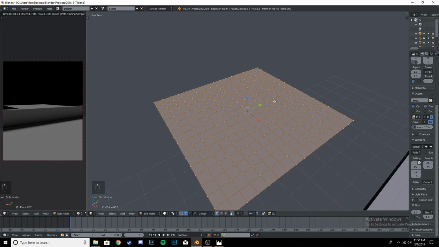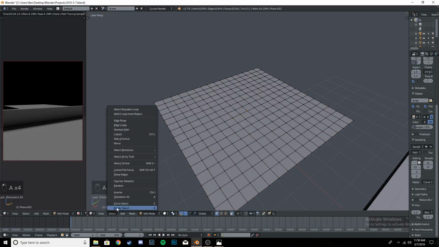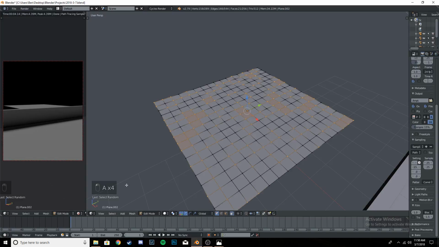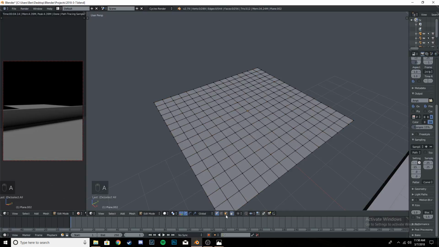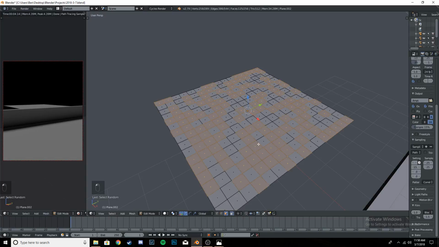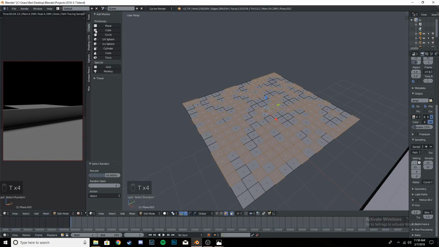But after I've subdivided it a few times there, I'll unselect everything. I'll go to Select, click Random. Oops, hold on. First, let's go into face select rather than vertex, because I need to select specifically faces, not vertices or edges. So I'll go to Select, Random, and if I click T for the tool panel, I don't have to be under tools, but where is it?